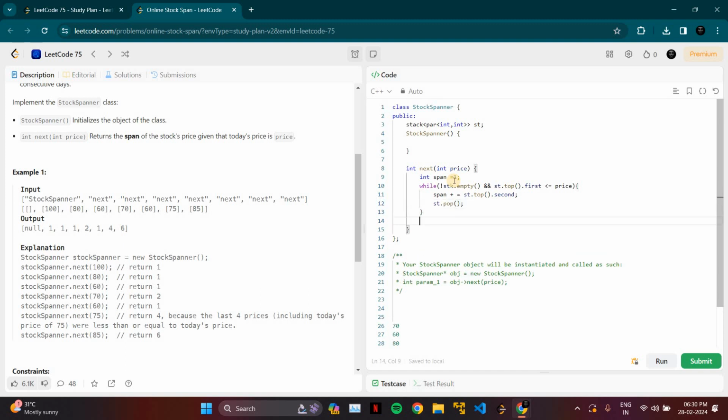Otherwise, we have to push a pair into our stack with the price and the span itself. For this we will just return our span.